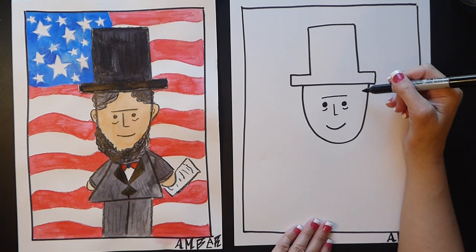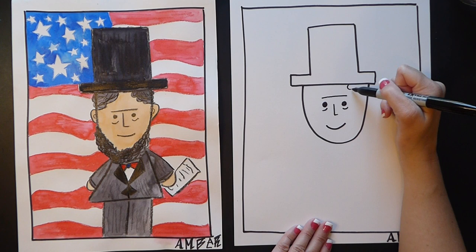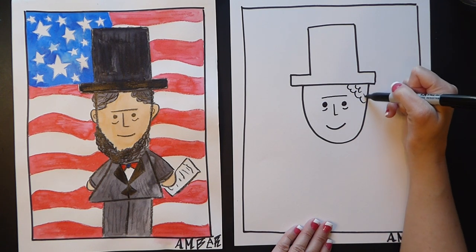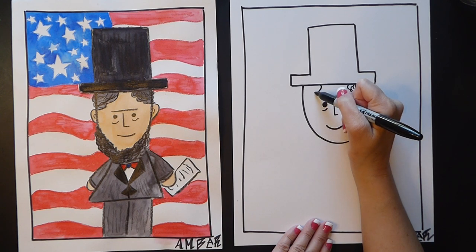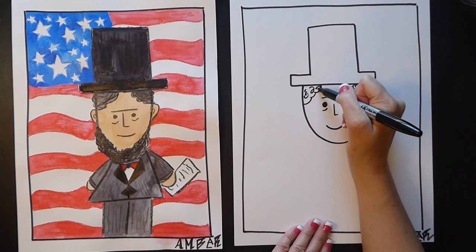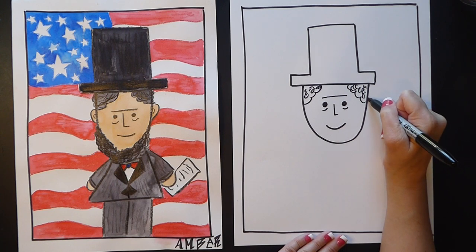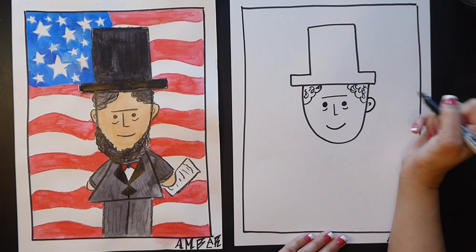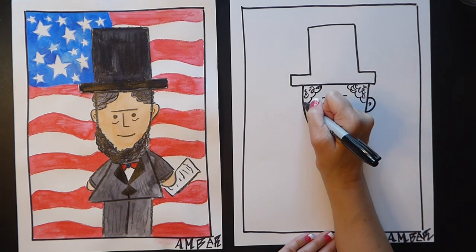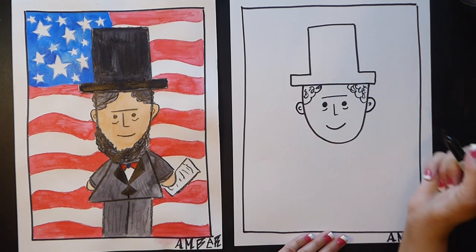And then on his face, we wanna add some hair. So we're gonna kinda just do some curls. He had kinda, there we go, not really filling it all in, and over here, some curls, there we go. We wanna add some ears, so it looks like the letter C, so we're gonna go to the right, and then do another little tiny C. We're gonna do the same thing on the other side, to the left, and then a backwards C, okay?